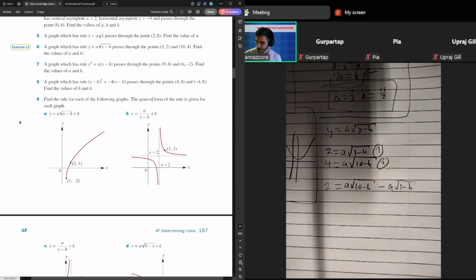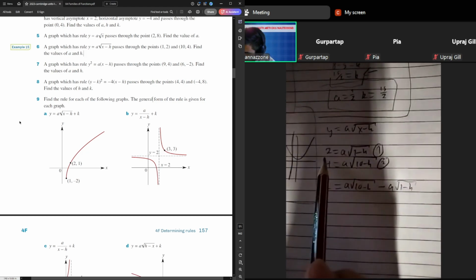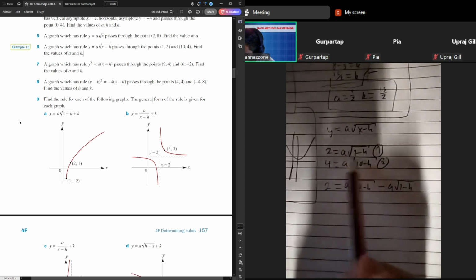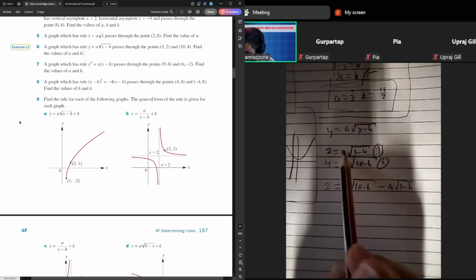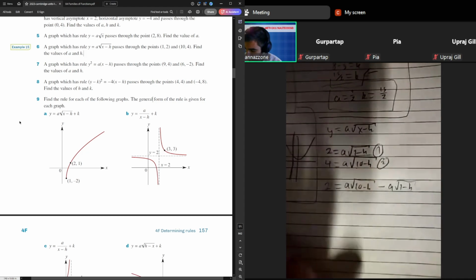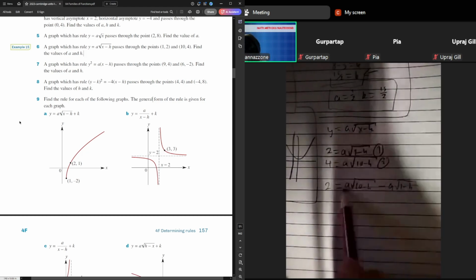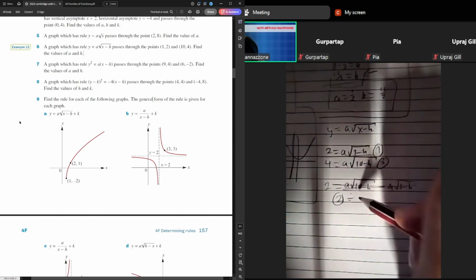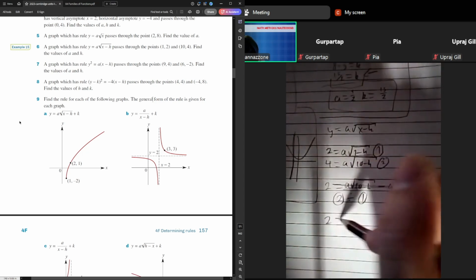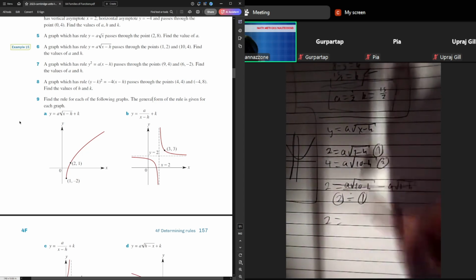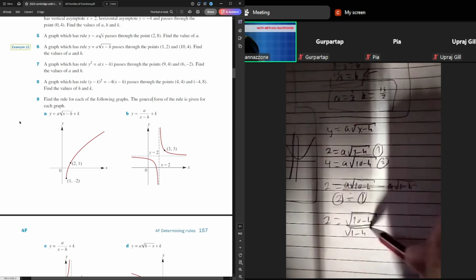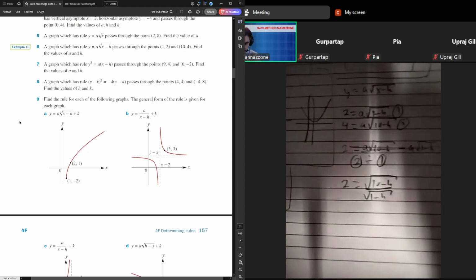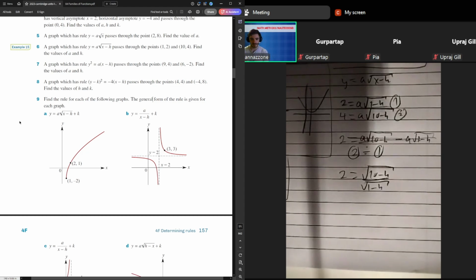The division will be more effective, because if you imagine just putting, well, he's done 2 divided by 1 instead of 1 divided by 2, but just for the demonstration, if you imagine a division symbol there, divide down will cancel the a's, and then you just sort of simplify this. But we will do 2 divided by 1. So 4 divided by 2 is 2, a divided by a is 1, and then root 10 minus h divided by root 1 minus h. There's only an h involved here, and so the question now becomes, how do we solve this? What should we do on the next step?